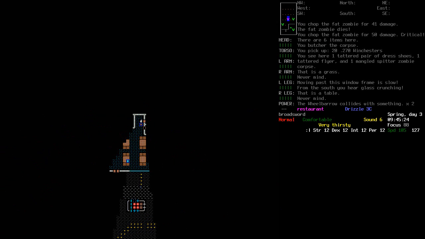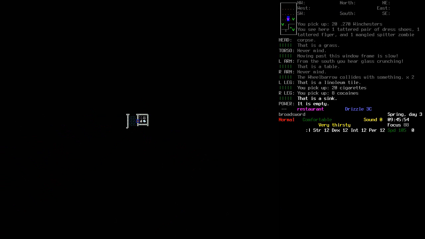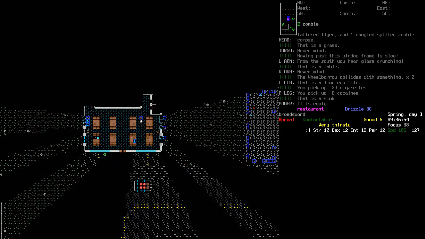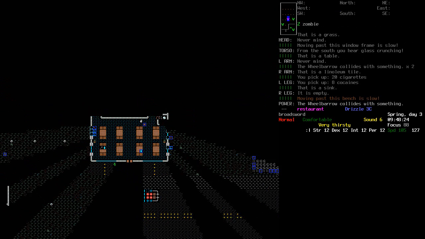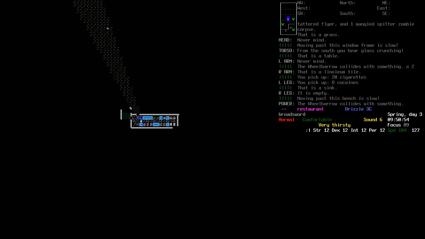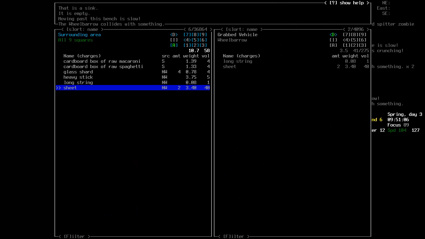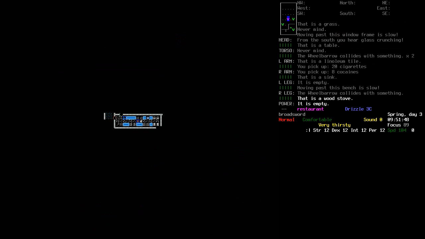Anything in here? It's a terrible restaurant. There's some cocaine in the bathroom. Nice. That's always good to find. Excuse me. Oh, is there anything in this back room? Ah, here we go. Here's the kitchen. Okay. Yep. What did I just take there? I think I took a string. Got some raw pasta.